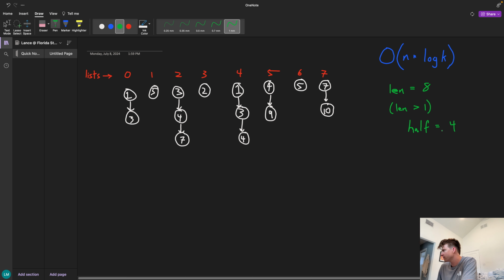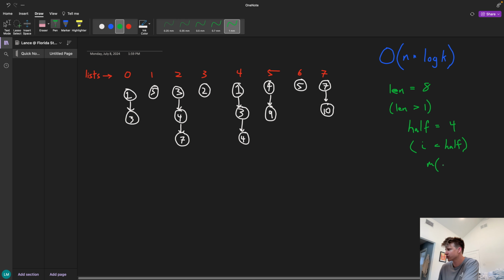So half is going to be 4 at first, and we're going to loop basically while i is less than half. And what we're going to do at each iteration is call a merge function, and I'll just call that m for short.